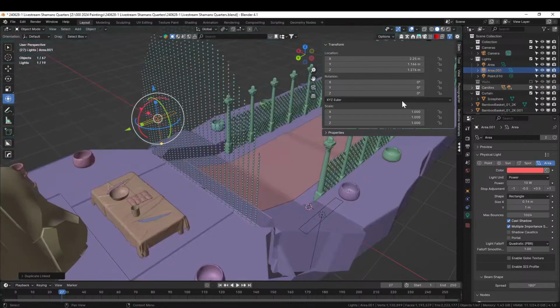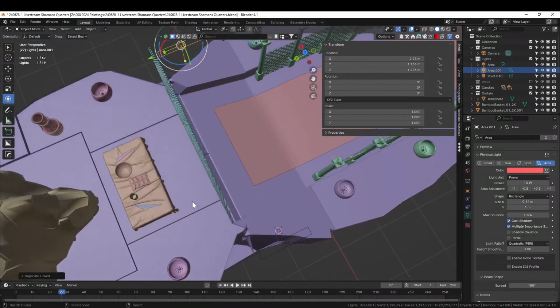Let's kill the walls. And let's put a person. We'll use one of the Grand Bazaar characters, I think. I wish I had something else, but for the purposes of this, we'll use one.